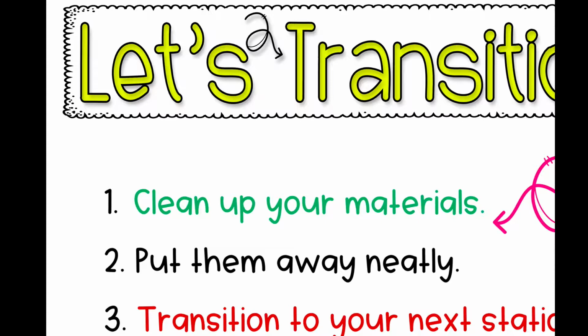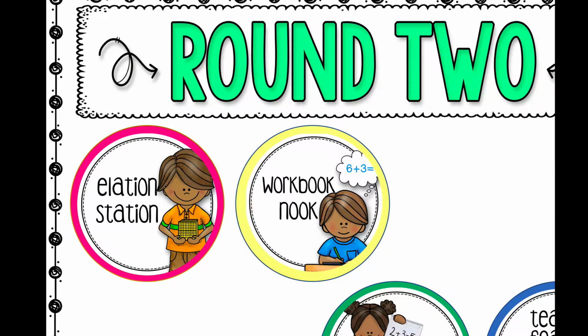So at this point, all of the children are now rotating to their next station. And when it comes up and the transition changes, they'll see what station they're going to go to next. So let's just wait a second for this to transition to the next slide. Should happen in 1 minute. And then the children will be able to look at the different colored circles to figure out where they're going to go in round 2. Now, as the year progresses, they're going to know where they're going to go in round 2 because it stays the same each day. So it will transition to round 2, as you can see.